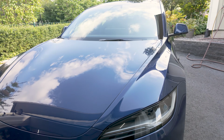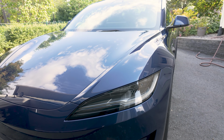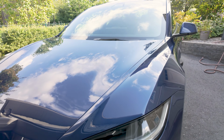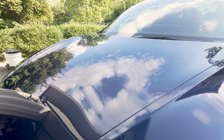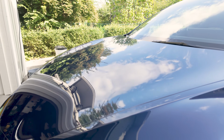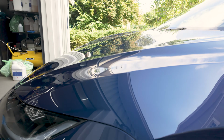There are also nowadays PPFs which are more like a wrap, so you will actually change the whole color of your car and also get the protection that PPF provides. And also there are films with hydrophobic properties, meaning you would not need to use sealants, etc. However, I have not used that type of film, so I cannot comment on how long they will last and how it works.